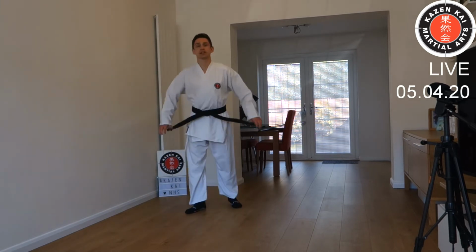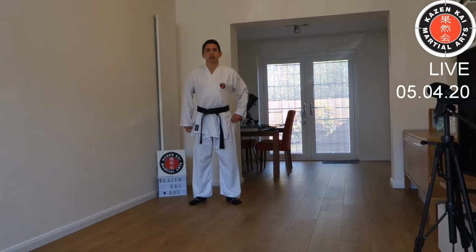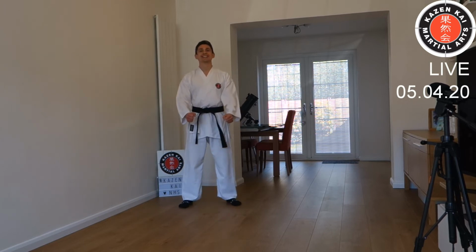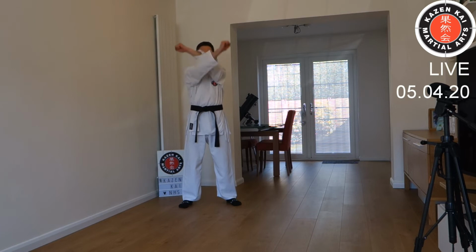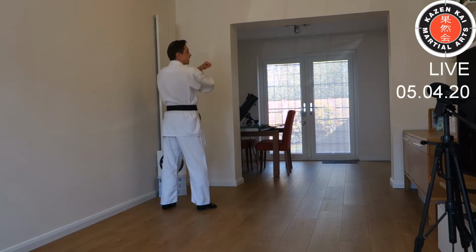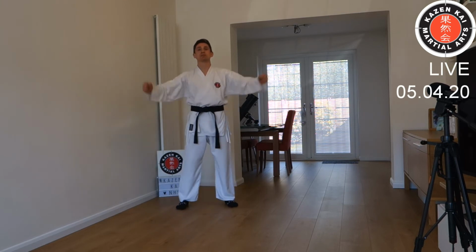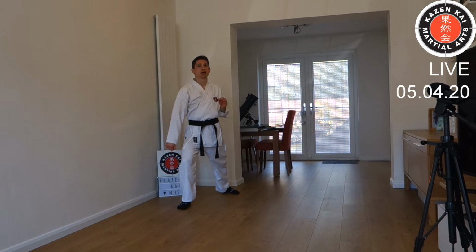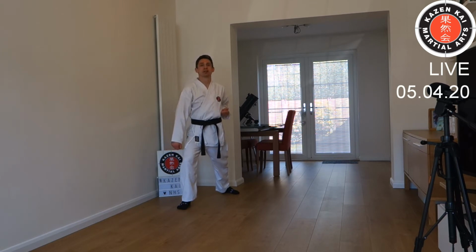So let's get started. I'm going to do it slightly diagonally so it's in line with the camera. So Gedan barai, yoi, and remember, yoi, right hand on the outside, right hand in front. Gedan barai, back and block. Ichi! And now, feel free to kiai, but I'm not going to for my neighbour. On the count, we're going to slide forward and punch.